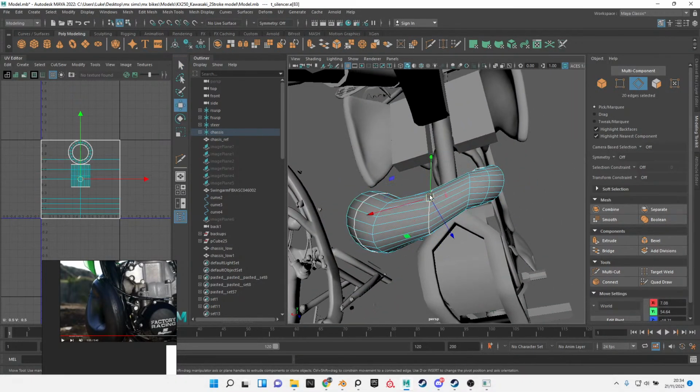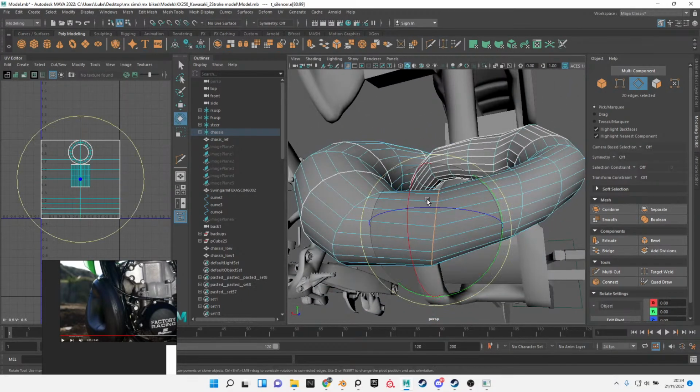Dude, this is so complicated. I'm focusing and trying so hard right now.